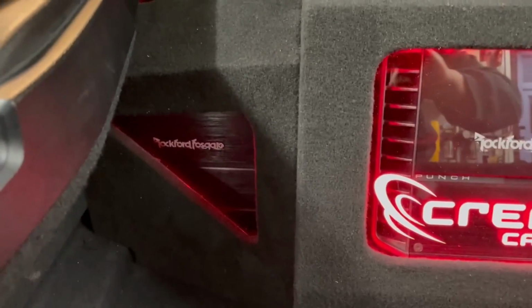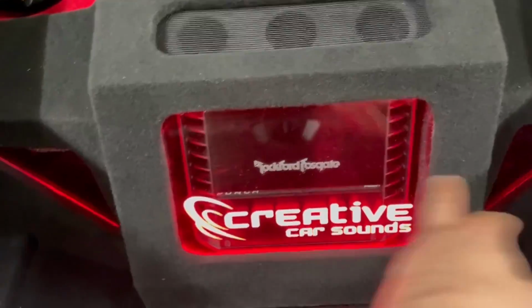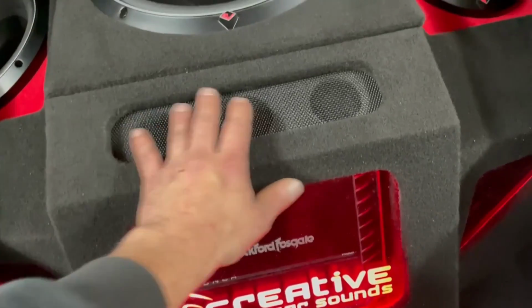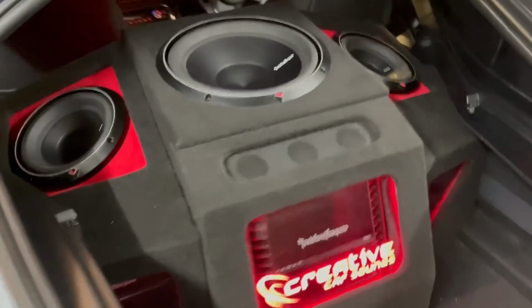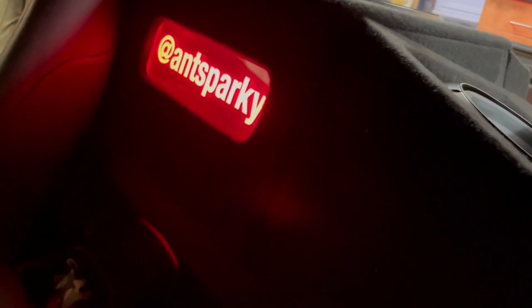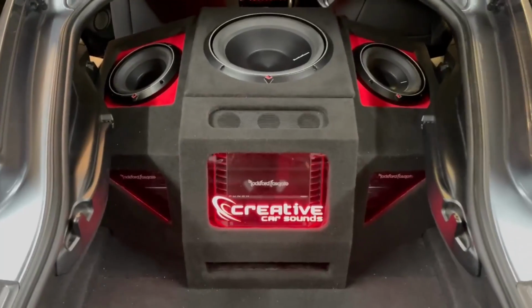We can see the little window cuts in for the lower amp sections there. Obviously we've got the cooling fans running down because this amp will get hot being so enclosed. That's why I've left quite a large cavity on the side, just to give it a bit of air movement. But we have got some lovely cooling fans kicking that bit off. And as we go around here, there's also another little surprise, which will be having his logo done up. But yeah guys, I think he's going to absolutely love this. Considering what he had before, this is like chalk and cheese.